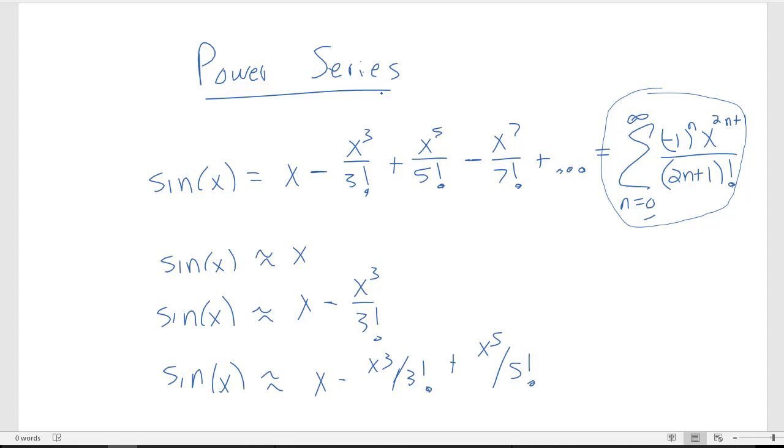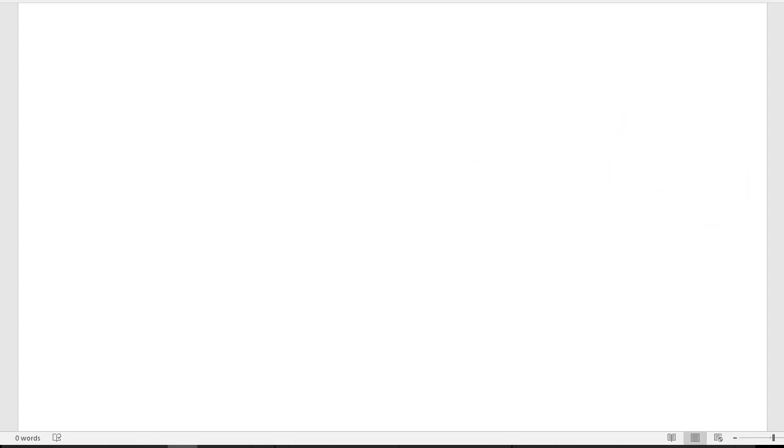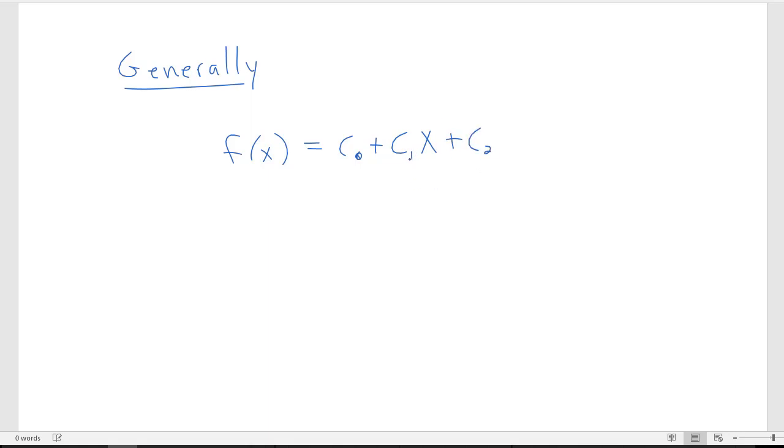And we're going to take that a little bit deeper as we look at some more application. All right, now in a more general form, what we just looked at was really a polynomial, powers of x. So in a general manner, we can have some function be represented by a sum of terms. So we could have a constant, let's call it c sub 0. We could have c1 x to the first, so we have the first degree coefficient, x to the first, the second degree coefficient, the third degree coefficient, so on and so forth. So again, in a generic form, what we're looking at is the nth coefficient of the nth degree term.